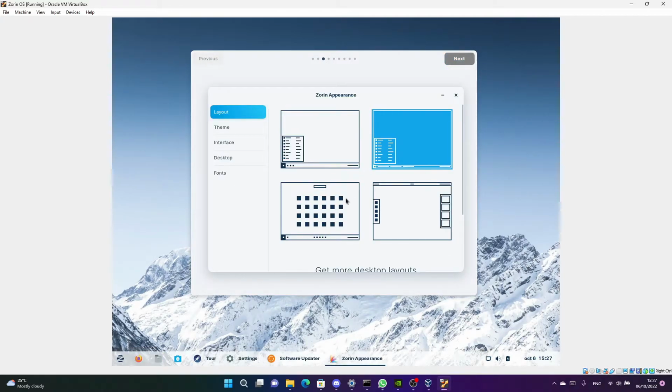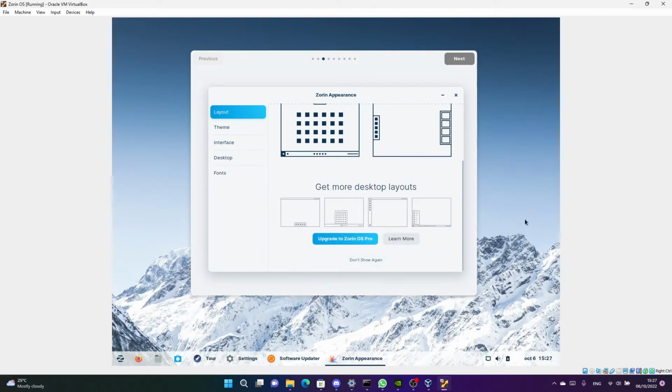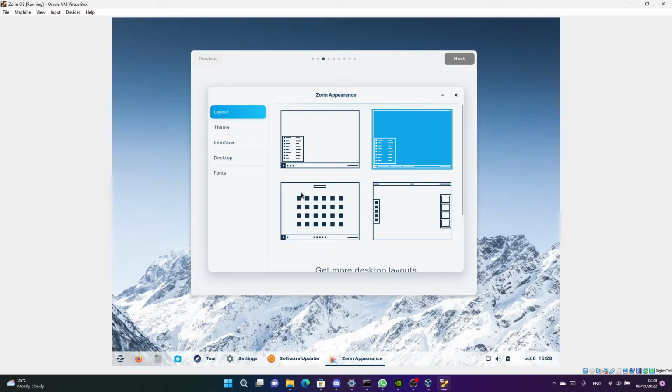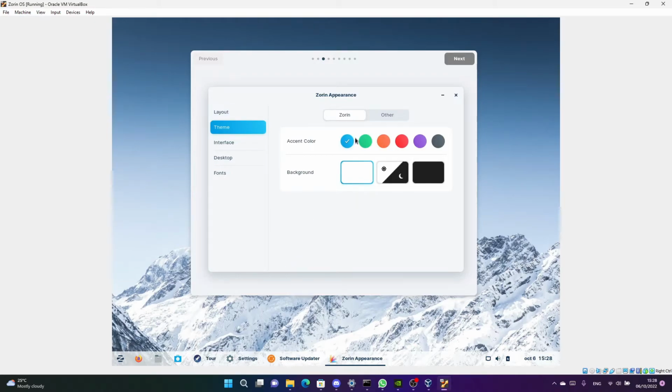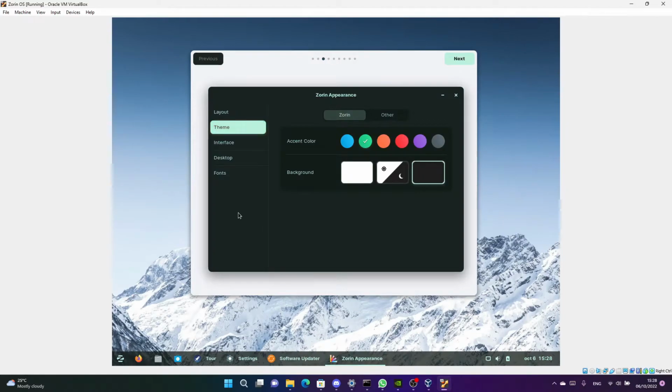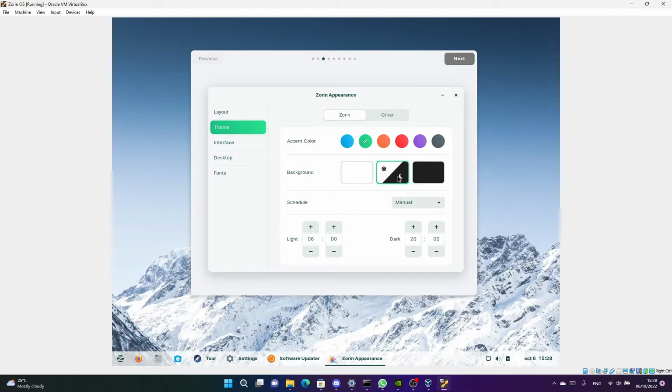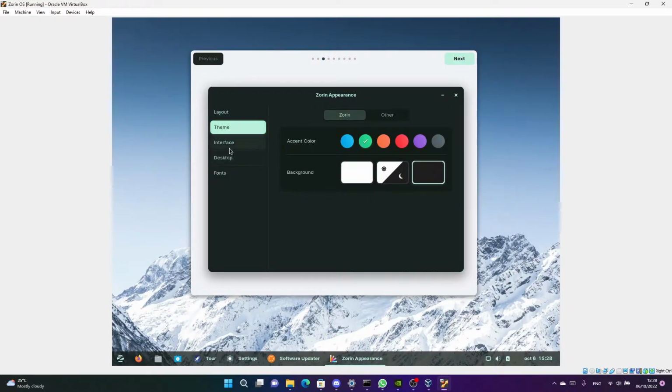So yeah, you can change some free appearances, and you need to pay for more desktop layouts. I have enough with this layout, accent color green, and I will change the theme to dark. Okay. No, I want always dark.